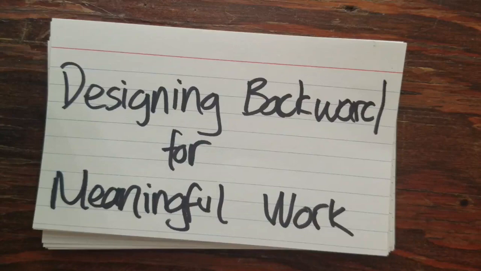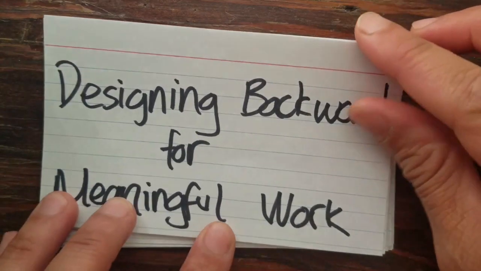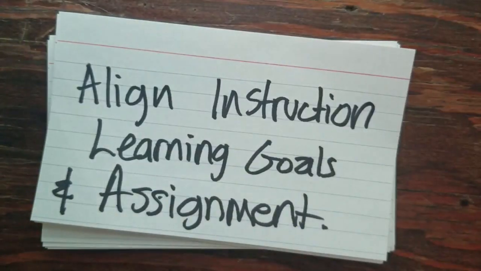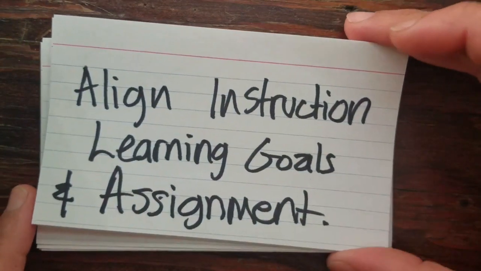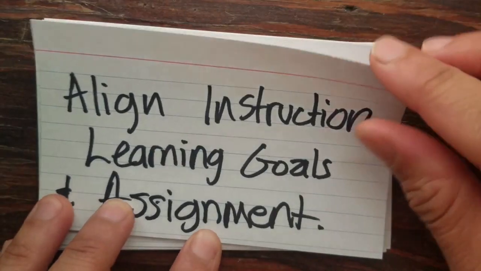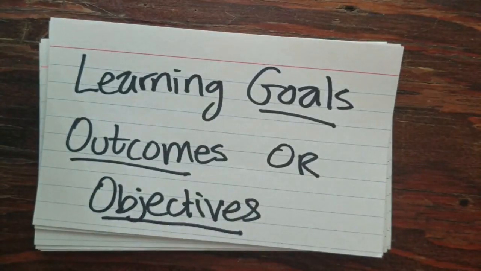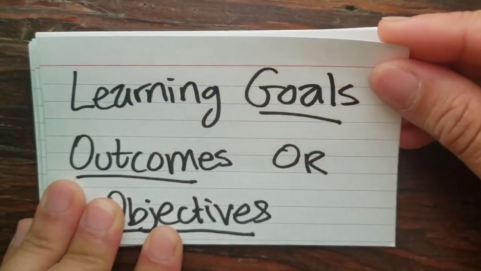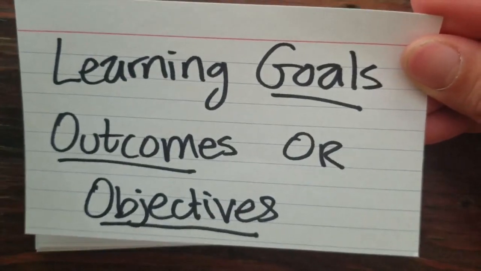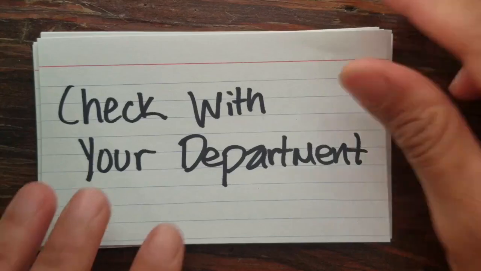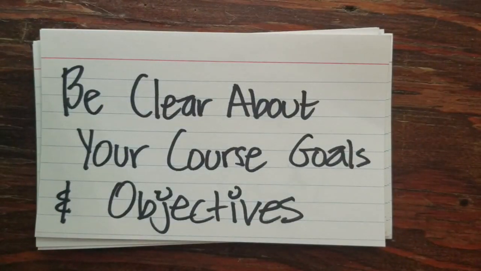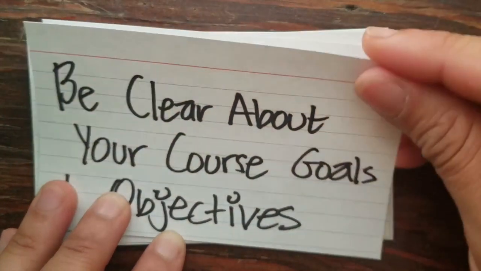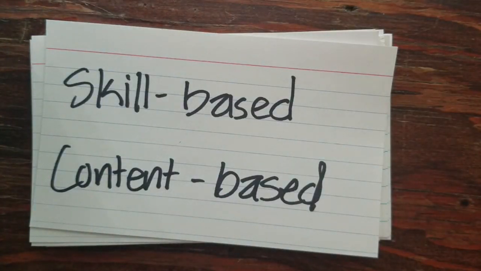Learning goals, also known as learning outcomes, are a set of objectives that you will likely be provided by your department. There's tons of different types of goals and language for those goals. It is important to know your specific learning goals and make sure they're included in your syllabus and in the assignment guidelines. There are learning goals that are skill-based, such as writing, communication, informational literacy, digital literacy, etc. And there are content-based, like 19th century French literature. Some classes can be both.